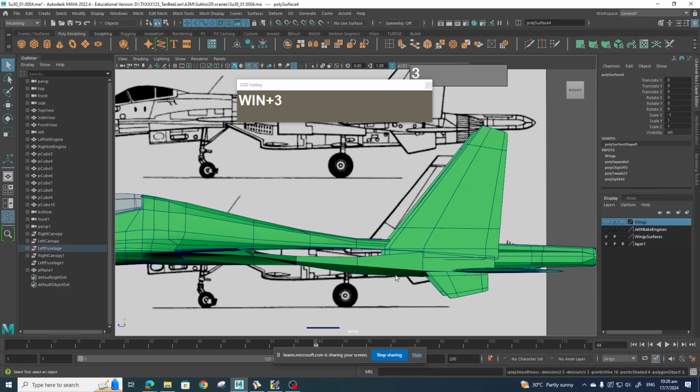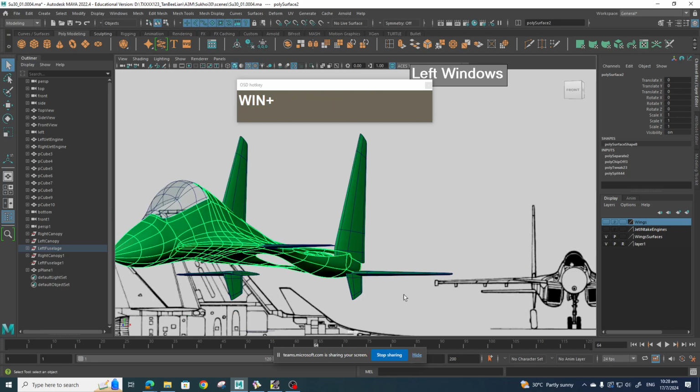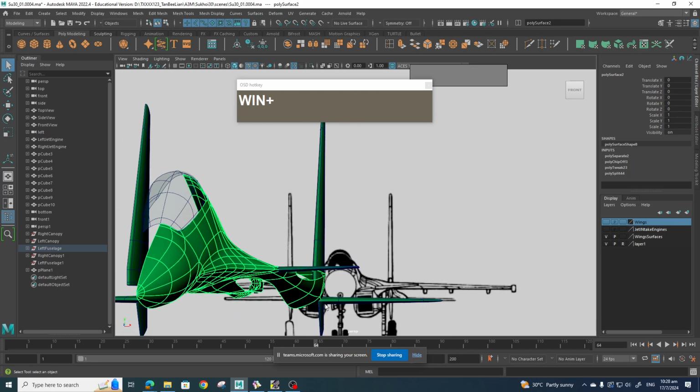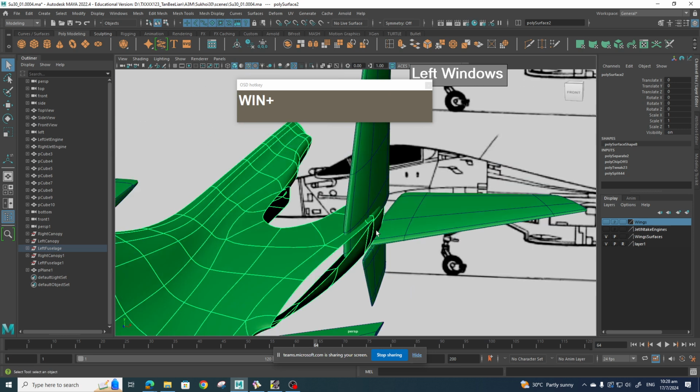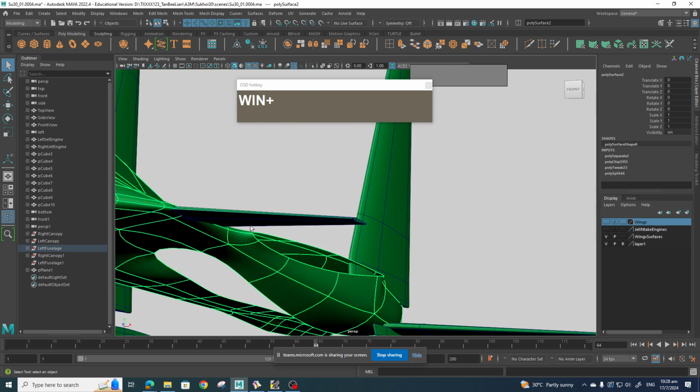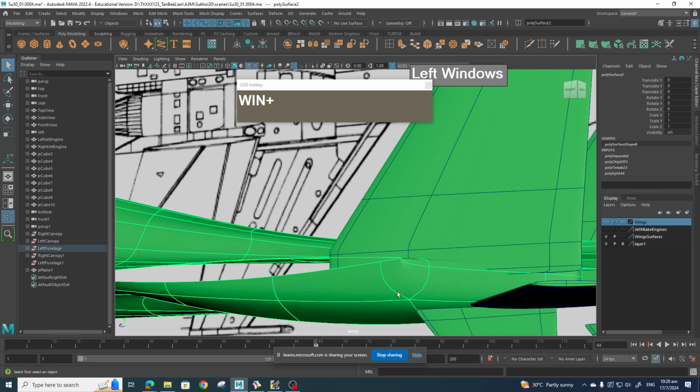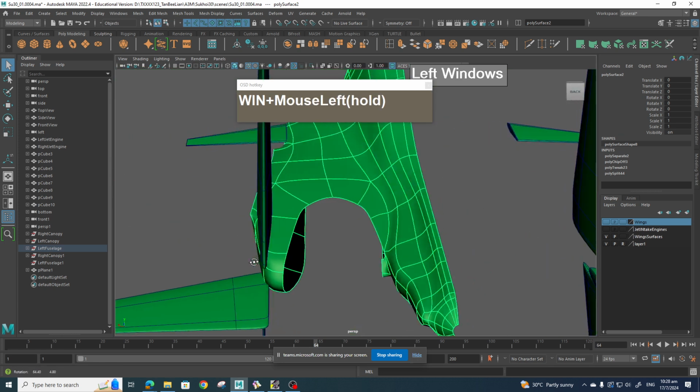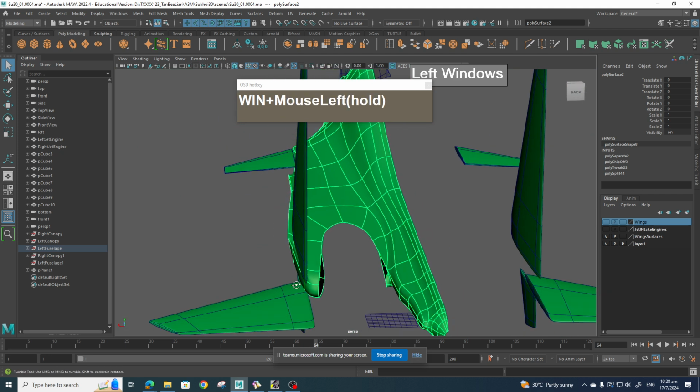And if I press number 3 to subdivide this, you can see we definitely need to insert one edge loop that runs across here, and also another edge loop that runs here, so that we can flatten this surface. And not to mention this area here as well.